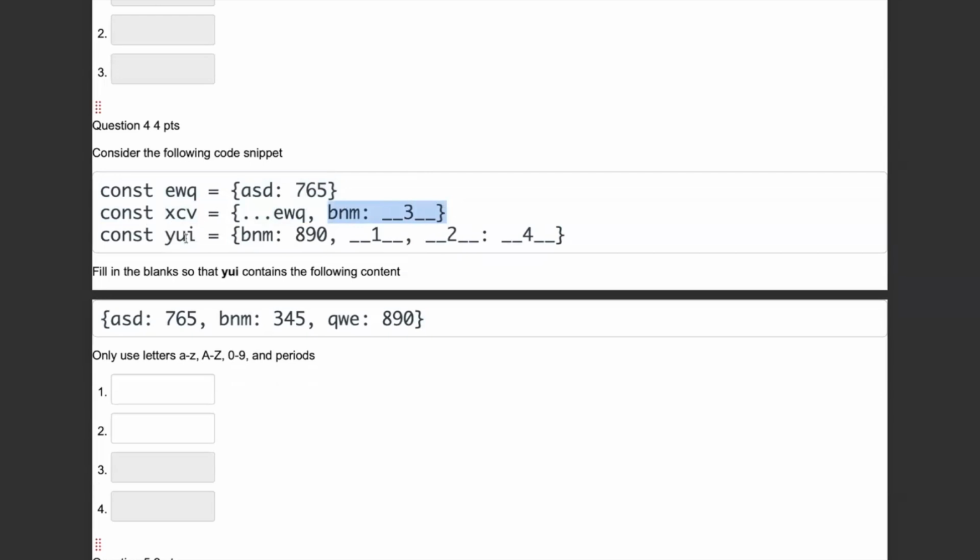And then you have a constant Y that is declaring BNM at 890, then 1, and then 2, which looks like a property colon value. So the 1 is not intended to be a property value. It's just a value, either a variable or some primitive data type.